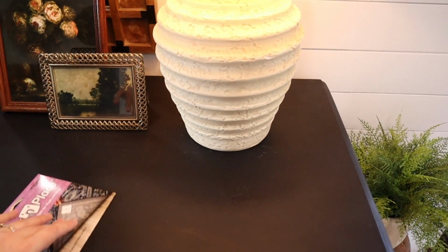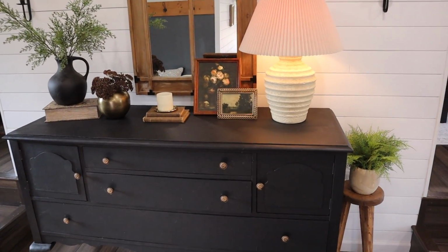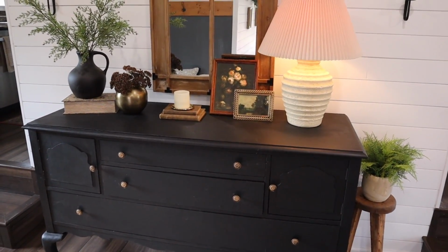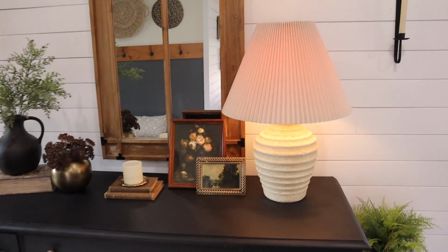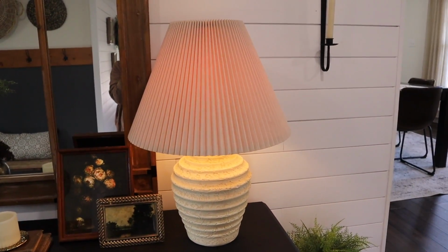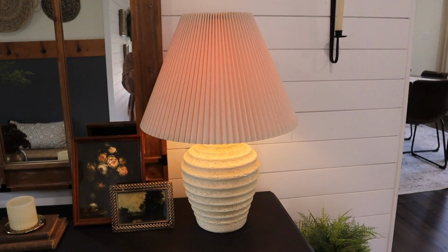But there is that. And then as far as the top of the buffet goes, I wanted it to be very eclectic, also a very vintage vibe, like I said, to flow with the rest of the space and give off that old world, European style. I don't know, that's just really what I'm drawn to, and I feel like I am getting there slowly but surely. So this is the thrifted lamp I showed you guys the other day. This entire thing was $8, including the shade. I had mentioned that I wasn't sure about the red orange tint that the shade gives off whenever the lamp is on, but it's actually growing on me and I don't think I'm going to do anything to that.